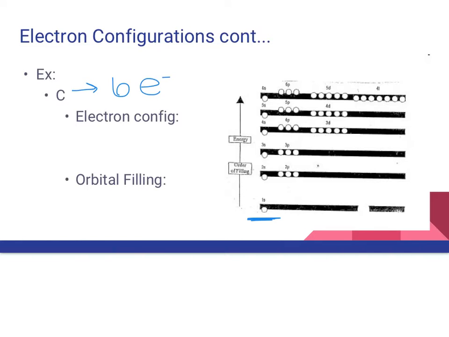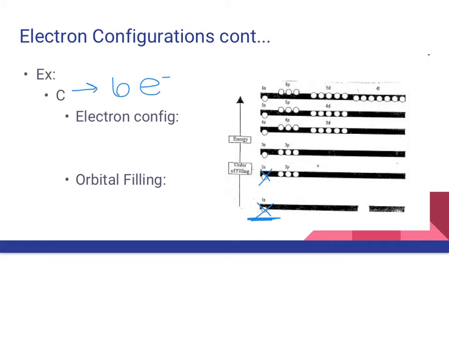Each one of those circles can hold 2 electrons. And again, we're going to show those by diagonal lines. So in the 1s orbital, I have 1, 2 electrons. Okay, the 1s has 2 electrons, and again, I can visually see that with the x. So now it's time to move up to the 2s. Once the 1s is full, we jump up to our next energy level. The 2s orbital can also hold 2 electrons. And so now in total, I've placed 4 of my 6 electrons.